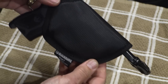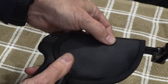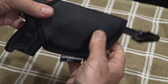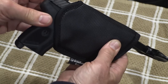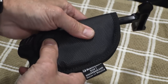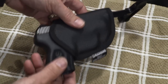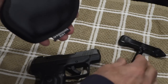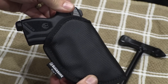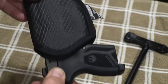Just mold it and keep molding it until it starts to turn cool. One really cool thing about this holster is that if you don't like it or want to change to a different firearm, you can reheat it and mold it again — it's reusable. According to Blackhawk, you can do it as many times as you want. This is made for a number of different small semi-automatics. They make six different models and even one for revolvers. After you finish molding, leave the gun in the holster for 10 minutes, and once it's cool to the touch, pull out the firearm.